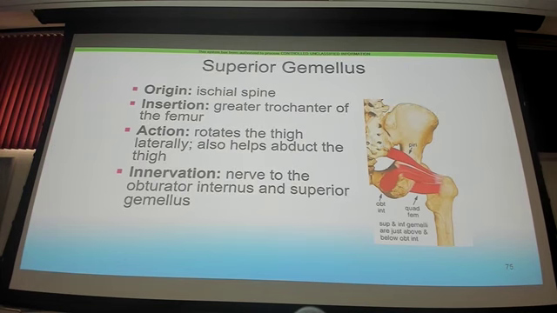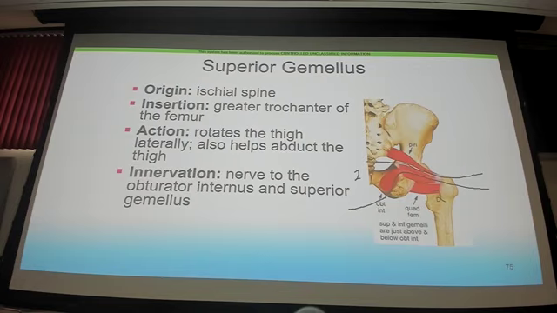I separate the next groups of these short lateral rotators into a couple of different sections. I like to draw a line. There's piriformis above that, and it's going to have to be a curvy line, but then I like to draw another line here. And what I'm doing, slowly but surely, is separating. You notice there's two muscles in between those two lines, and then down here there's two muscles. The reason I'm doing that is they're separate muscles, but when they named the nerve, they put both of the names of the muscles in the name of the nerve.